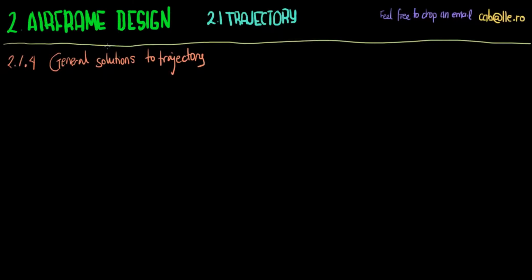We've discussed that we cannot find a general solution to the trajectory, so maybe this title isn't quite correct. But if you want to find a precise solution to the trajectory of your rocket, you're going to have to integrate, let's say, calculate it numerically. So what this means is, we've gone over it very briefly before, you're going to have to take the equations of motion, so the six equations.